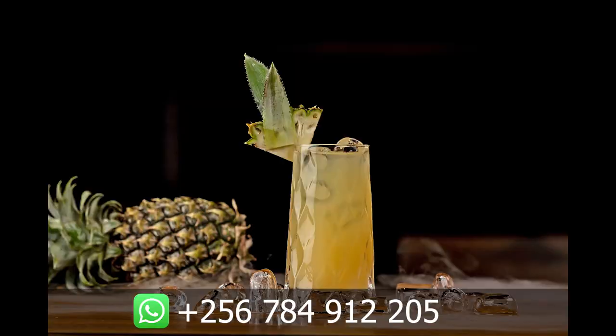The demand is high because being a fruit, people like fruits, and so one cannot go wrong with pineapples. It's a crop that many can also add value to, especially for small cottage industries — one can easily make juices, fruit platters, and so forth. Those are some of the reasons I chose it.